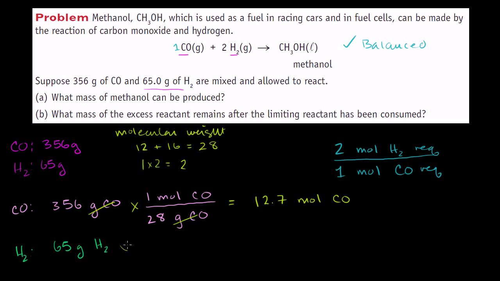So we're going to multiply it times 1 mole of hydrogen is equal to how many grams? Well, we just figured out its molecular weight is 2. So a mole of it is going to have a mass of 2 grams. So you could view this as 2 grams per mole, or 1 mole per 2 grams. And we want the grams in the denominator, so it cancels out over here. And so let's do the math. That cancels out with that. And we have 65 times 1 divided by 2. 65 divided by 2 is what? 32.5.